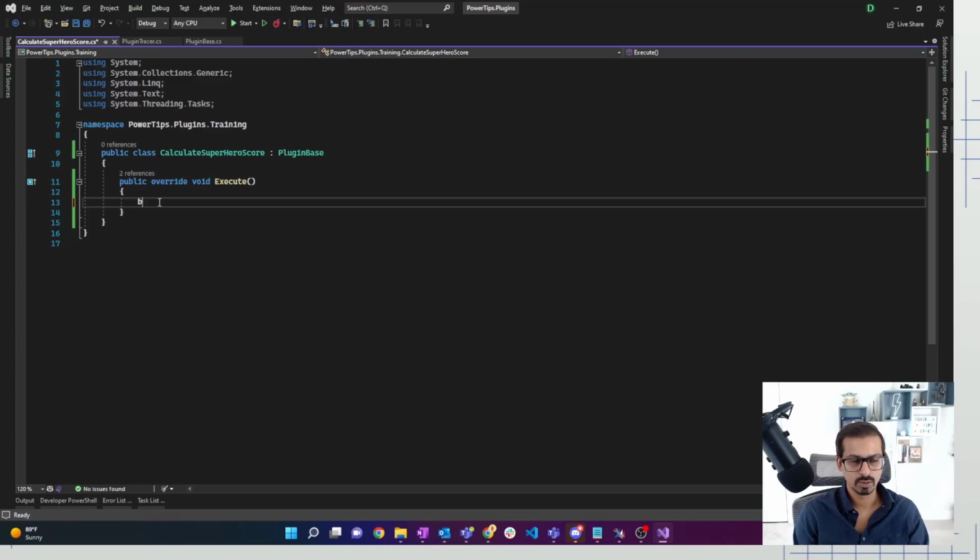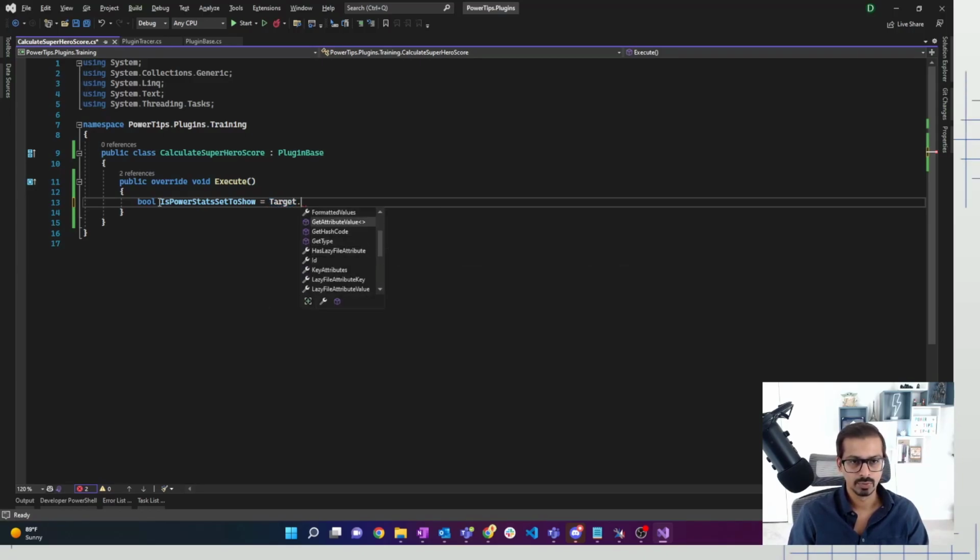This is going to be a Boolean variable. So bool show is power stats set to show. And then because I'm using a plugin base, I get target as part of it.